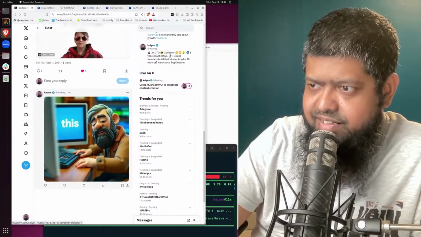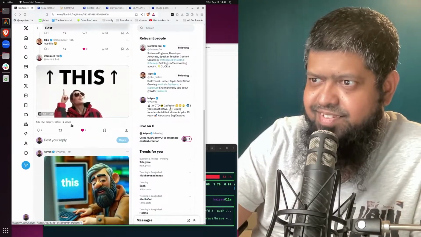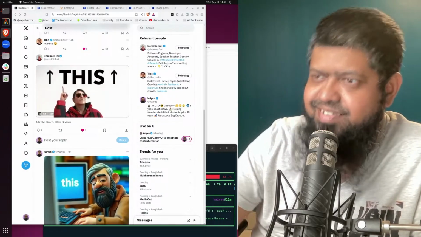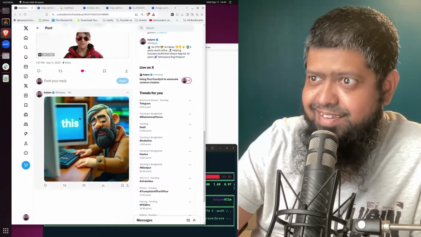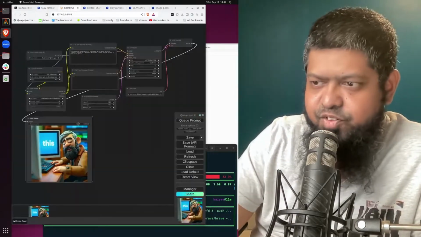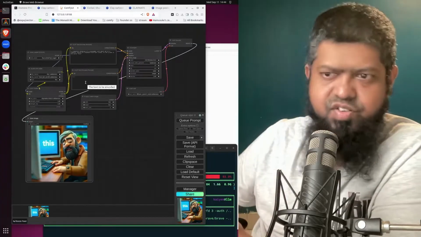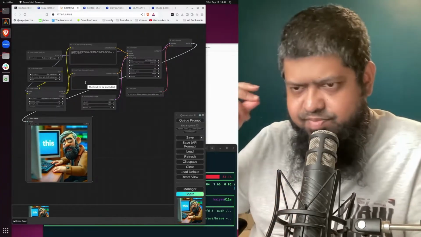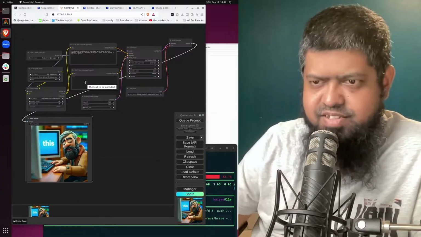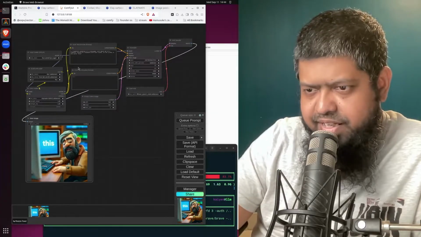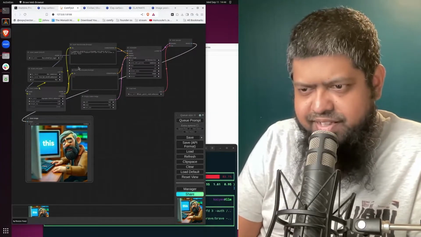For example, a moment ago I just used this because a friend of mine, Dominic Frey, said, yeah, that's what I'm talking about. I'm just going back and forth using AI, and this is the picture I made using ComfyUI. If we had a server up and running, and we could automatically get this picture and then write something up, that would be great. I think that's what Grok is doing anyway.